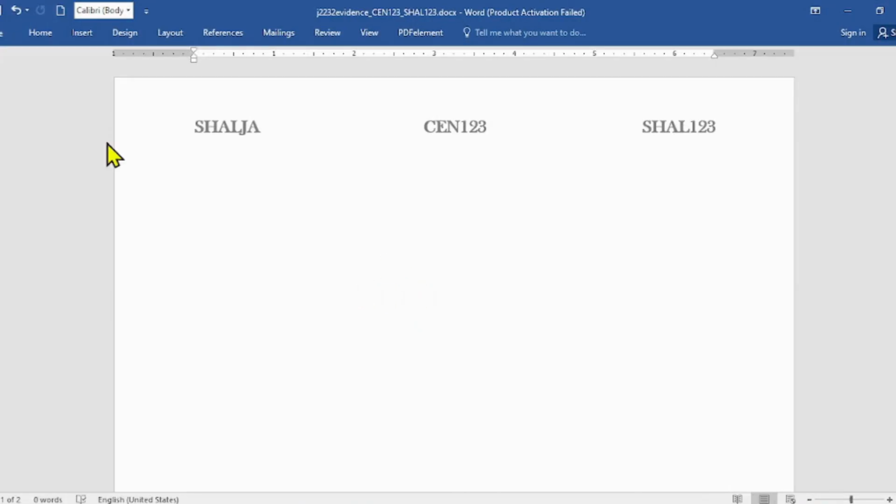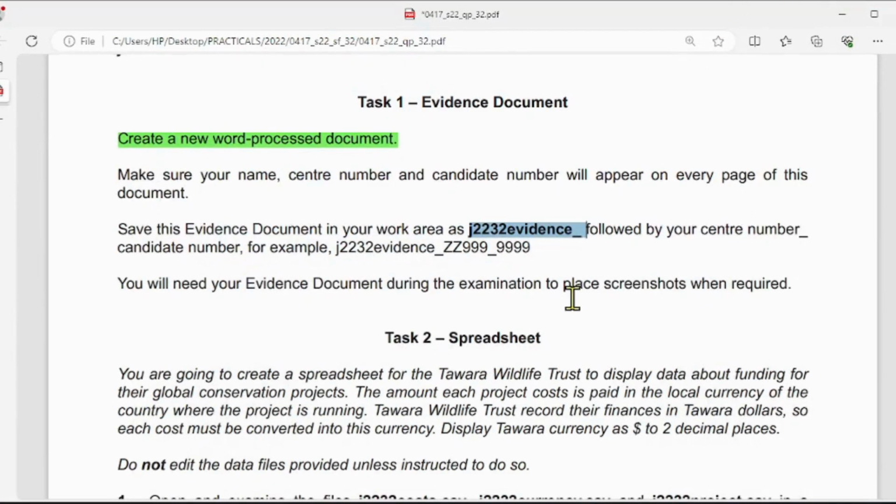Save. Now minimize this and keep it. That will be used for further tasks. Okay, this is all done.